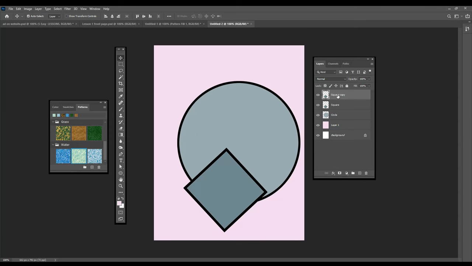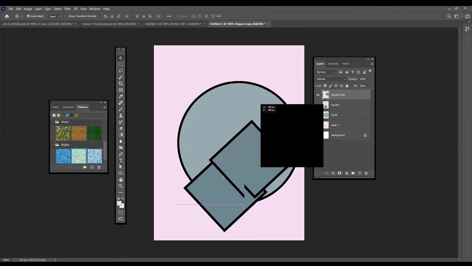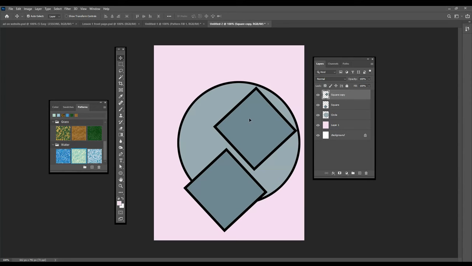Let's click out here. I'm just going to move him. Okay, so that's something that will help, especially with text when we get into text. But it's really nice when you're making advertisements and flyers and you want things to be layered. I'm going to show you a couple other little tricks.